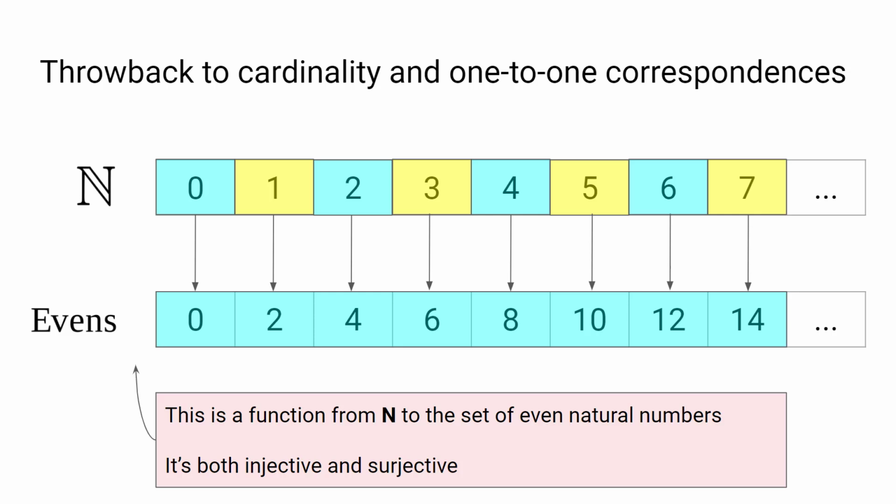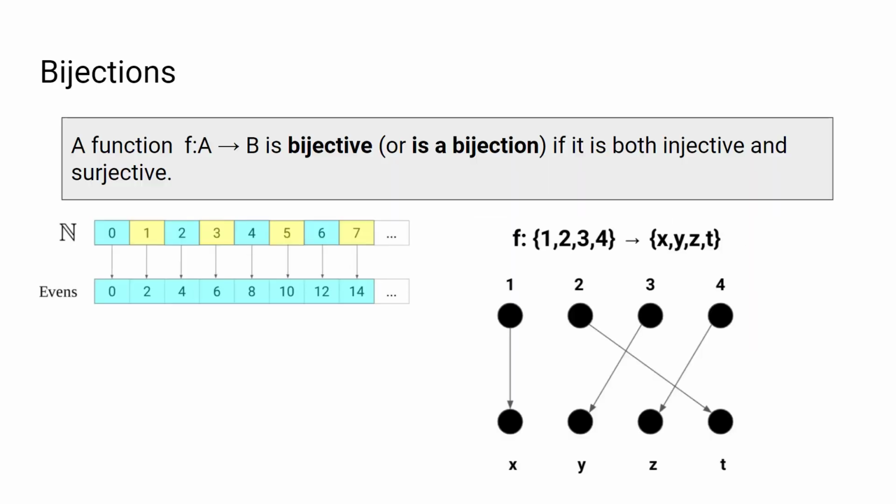And finally, this function is not only injective, it's also surjective, because every point in the codomain, the set of all even natural numbers, does have something mapping to it, namely the natural number that's half of the even number. So this is a function that is both injective and surjective, and that's what makes it a useful counting tool. These kinds of functions are so useful for practical purposes, in fact, that we give them a special name. We call them bijective. A bijective function from A to B, sometimes just called a bijection, in other words, is just a function that is both injective and surjective. The function we just saw from the natural numbers to the even natural numbers, given by f of n equals 2 times n, is bijective.